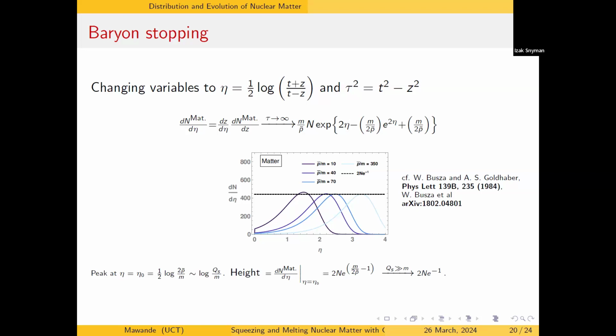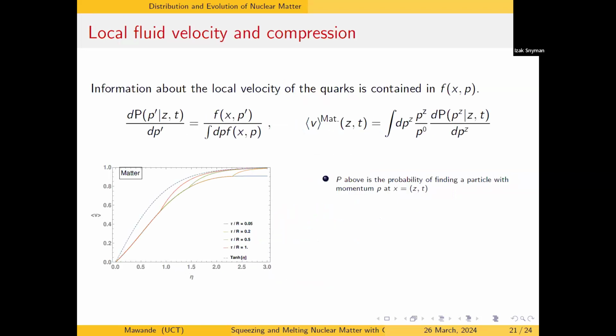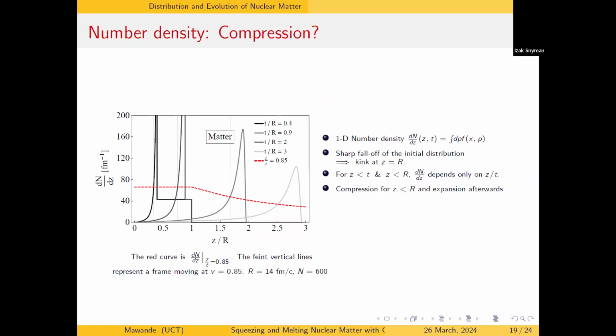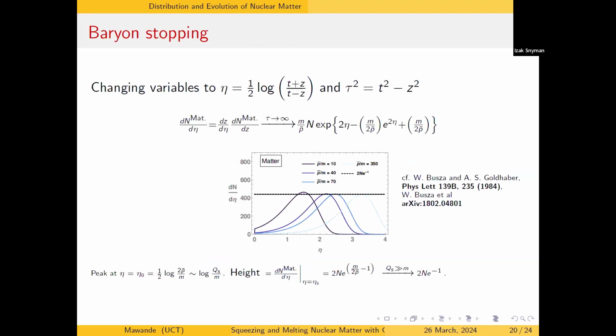Okay, so now let's talk about the compression. I might be fooling myself. I might think, okay, let me just sit here and look at this density, and that's the factor by which it decreases the compression. That would be naive, because the matter is moving, and the compression that I'd see would be fake because the moving matter would be Lorentz contracted. So to calculate the real compression, I have to move along with the matter.